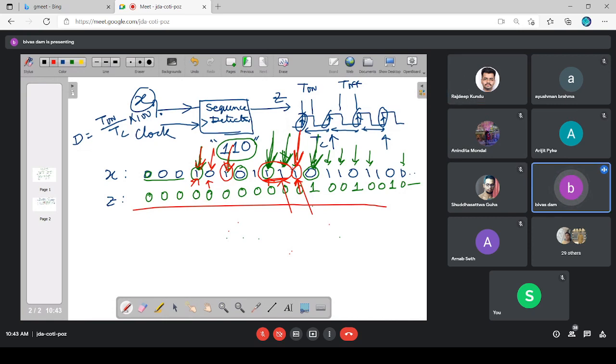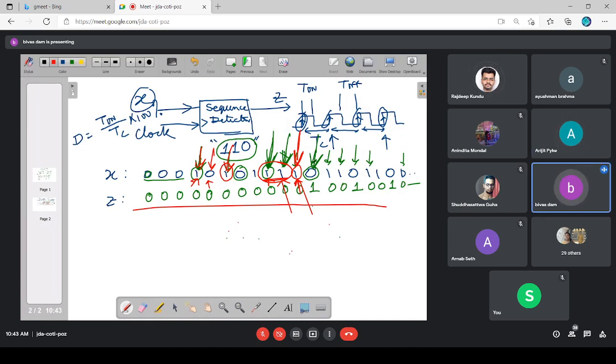So when you move to the next time instant, what is the history with which you are moving to the next time instant? First two bits already encountered. Two bits already detected. So when at the next time you receive a 0, what is your inference? Sequence has been detected.